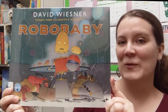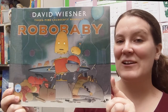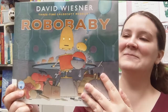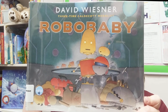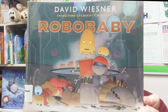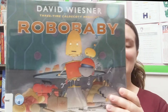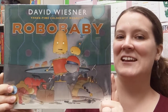This is Dave Wiesner's Robo Baby. He is a three-time Caldecott Medal winner, and you might know him from books such as Art and Max and Flotsam. He has incredible illustrations and his stories are amazing. This one is kind of funny — I think readers of all ages would enjoy it. Welcome to Robo Baby, number one supplier of babies. Just place your order and baby will arrive in a custom container with easy-to-follow assembly instructions. For a bundle of joy who is state-of-the-art and guaranteed adorable, call Robo Baby. This seems like it will be an incredibly funny story with some quirky parts — you guys can check it out and find out!